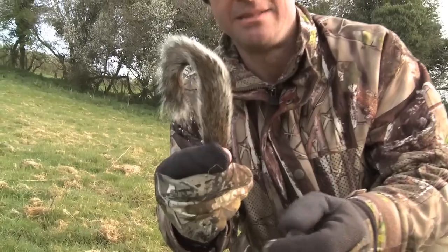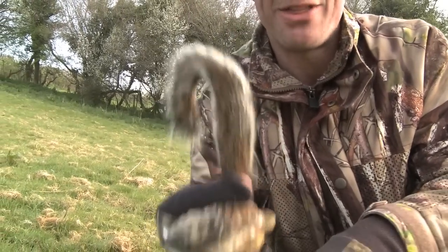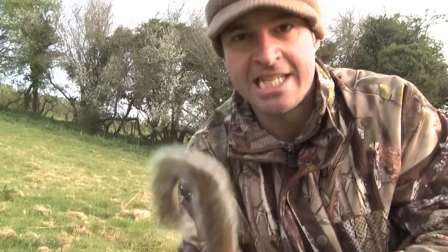I'm using a magpie decoy today which will also attract crows, jackdaws and other corvids. Likewise crows will attract most of the corvid family. Another little tip is to add a bait. A lot of shooters will say use something like a dead rabbit or a dead squirrel, but you don't always have that handy. What I always try and keep in my kit bag is a squirrel tail. It's not quite as effective as having the whole thing but it suggests that this magpie is down on some carrion — that there's a breakfast here for others who will hopefully swoop in.